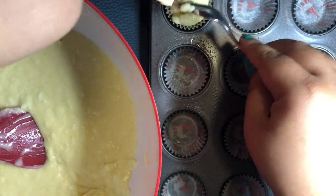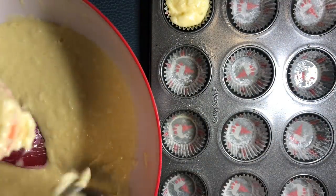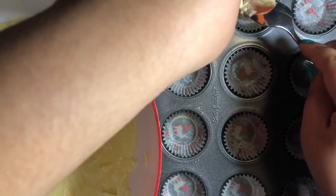So I'm just putting a teaspoon in each, or you can fill it up to 3/4 because your coconut macaroons will also rise later.